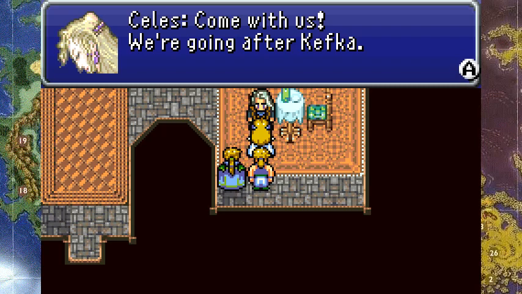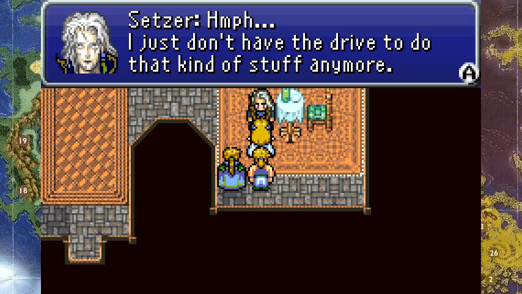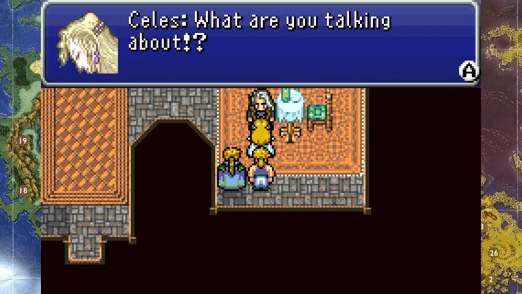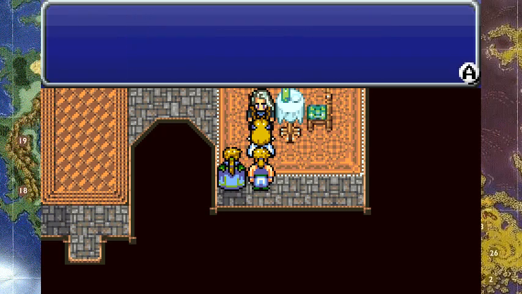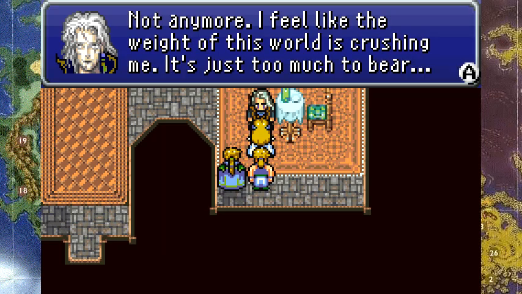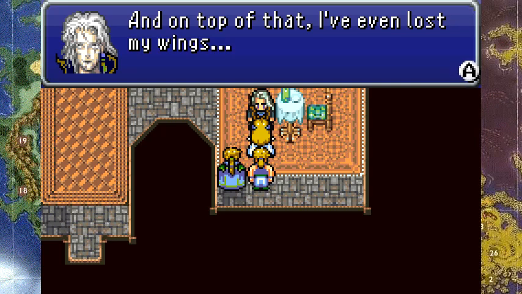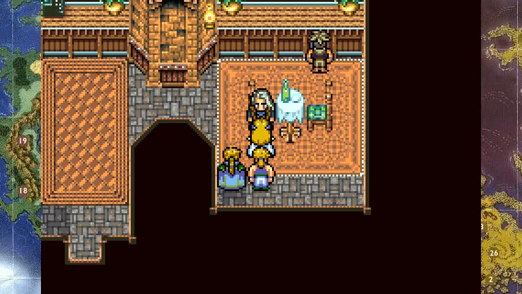Come with us! We're going after Kefka! I just don't have the drive to do that kind of stuff anymore. What are you talking about? I'm a gambler. My world's always been one where a man's spirit could soar free. Not anymore. I feel like the weight of this world is crushing me. It's just too much to bear. And on top of all that, I've even lost my wings!